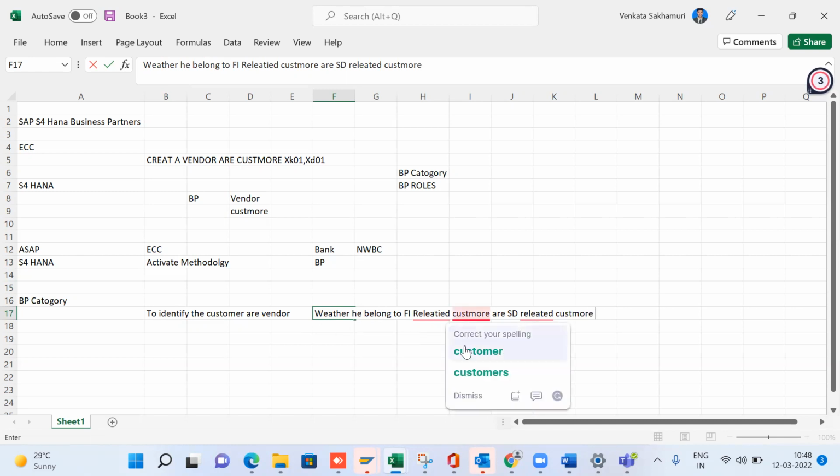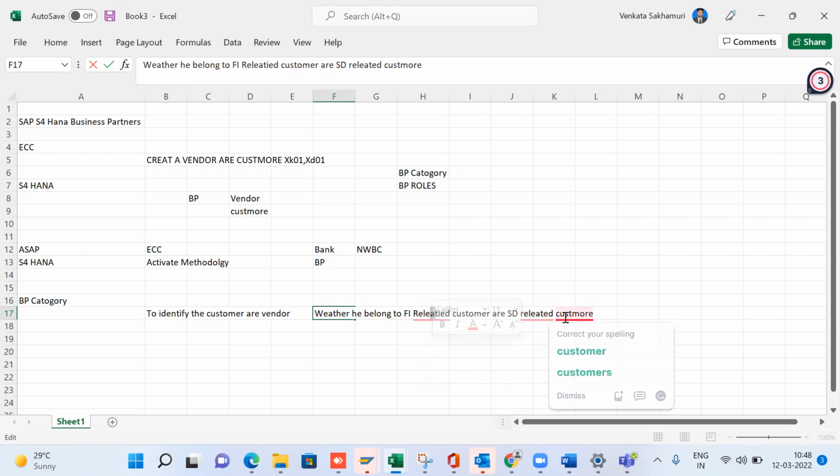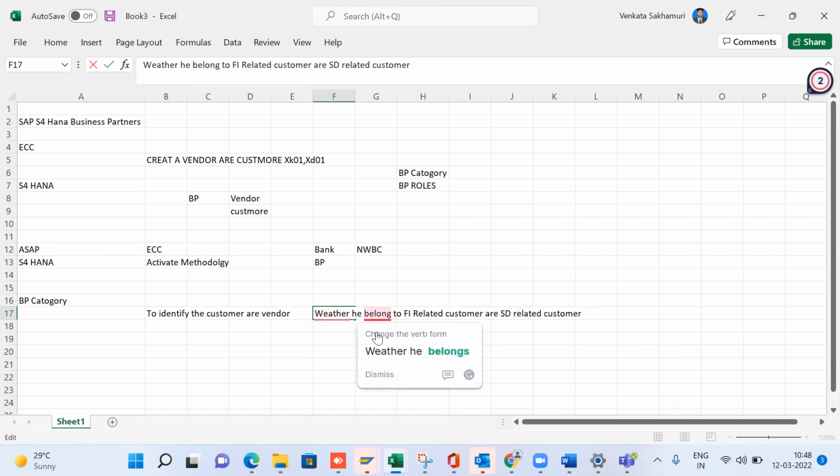It identifies whether the customer is related to FI or whether the customer is related to SD.